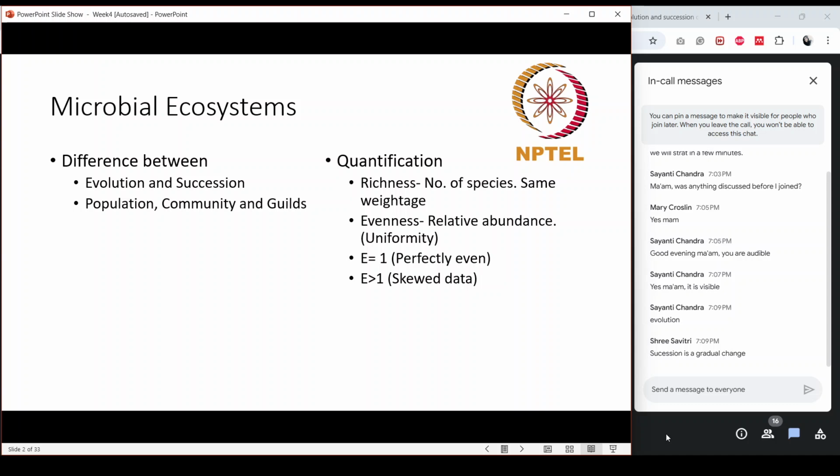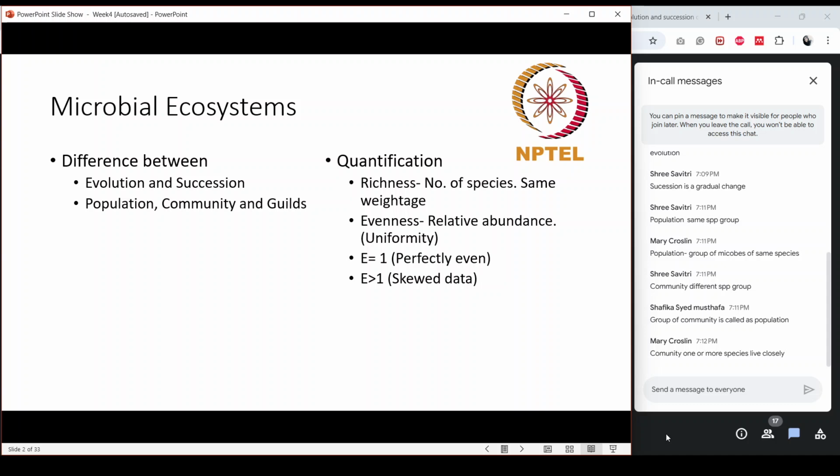And what is the difference between population and community? What is the difference between population, community, or consortia? Yes, population is the same group, the same species group. And what is community? In which term is there an interdependency? There are some cases in which two different types of species are there, but they are interdependent, like algal bacterial consortia. But there are some cases in which species coexist, but they do not cause anything, either antagonistic or helpful. There is no such interaction between them.